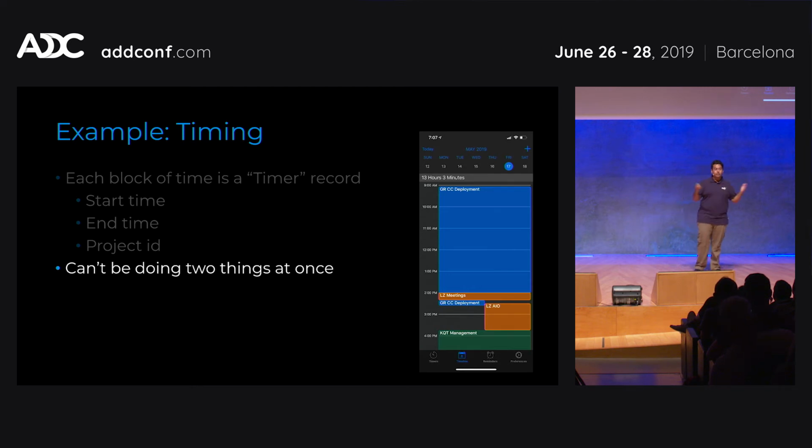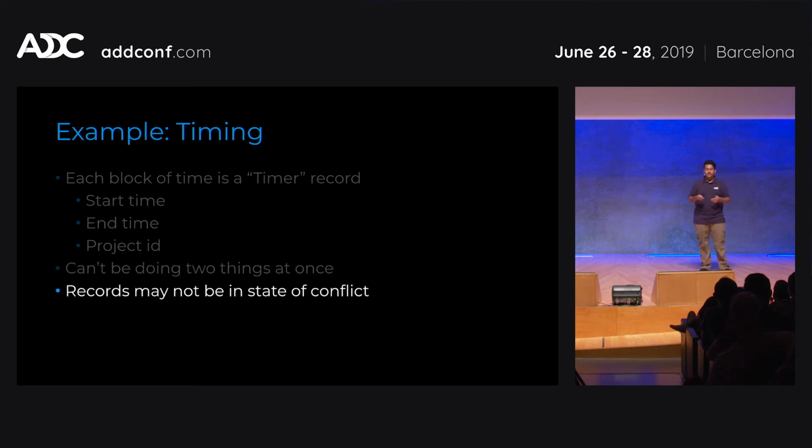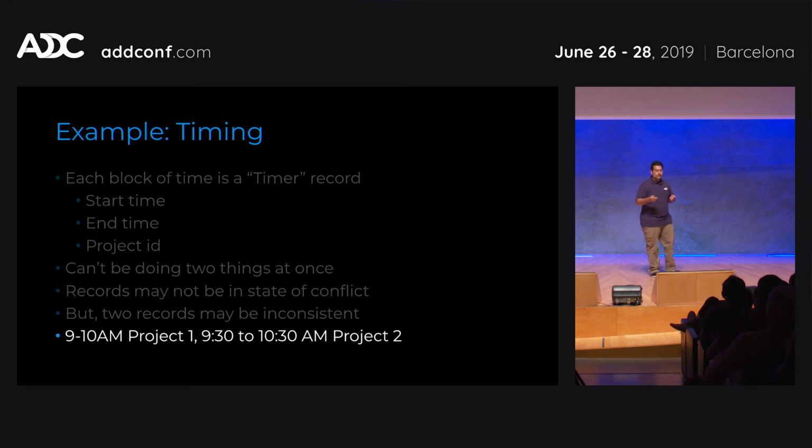We've decided that no human being can be doing two things at once. I know. So we want to make sure that we don't ever end up in that situation. It's possible in this app that none of the records are in a state of conflict. All the devices agree that they're in sync and everybody has the latest version. The problem may be, though, that between records there's a lack of consistency. For example, you could end up in a situation where I have a project from 9 a.m. to 10 a.m. and another one from 9:30 to 10:30. So here there's a 30-minute overlap where, between records, the data doesn't make sense. And you have to find a way to figure out how to get that integrity back.